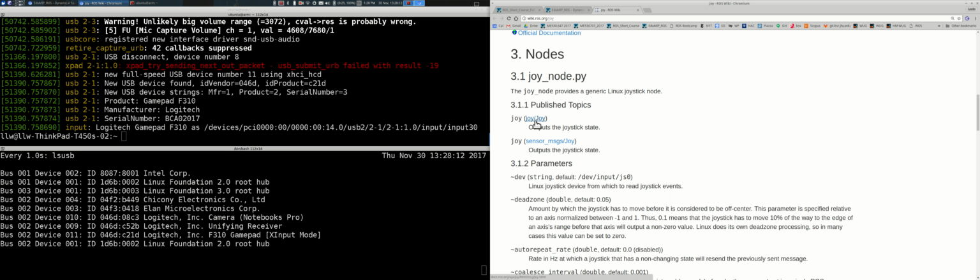The other thing you can do, I like doing watch -n1 ls /dev/input. So when I plug in the joystick, bang, you get an additional device that pops up and you can see what's going on. And dmesg will tell you that the joystick is here, and that it's going to be input 0, and we can run a ROS node. There's a package called Joy, and here's the documentation. Joy publishes topics, and the type is sensor_msgs/Joy. The default device is /dev/input/js0, and so we can make sure that we have that. Yep, there it is.